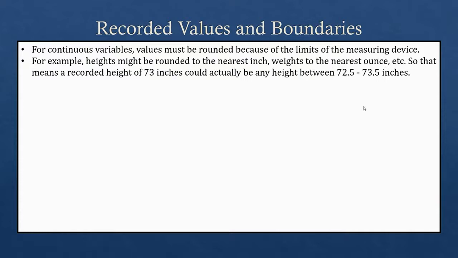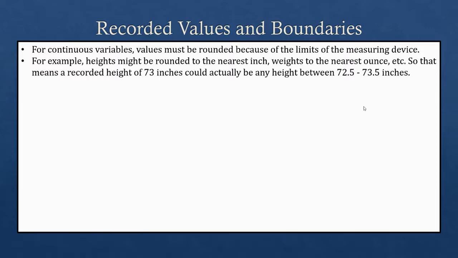So for example, heights might be rounded to the nearest inch. It would be easier just to walk up and look at a data set and say 72 inches, 73 inches. But not everyone is a whole inch when you measure their height. There are decimals, values in between all of those. And if we keep getting finer and finer with our measurements, you're going to get more accurate results, but it's going to make it more difficult when you're working with some whole numbers, some values that go 4 decimal places, others go 2 or 3. So we like to be consistent. Whatever method for recording your values you're going to use, you want to use that throughout the whole data set.